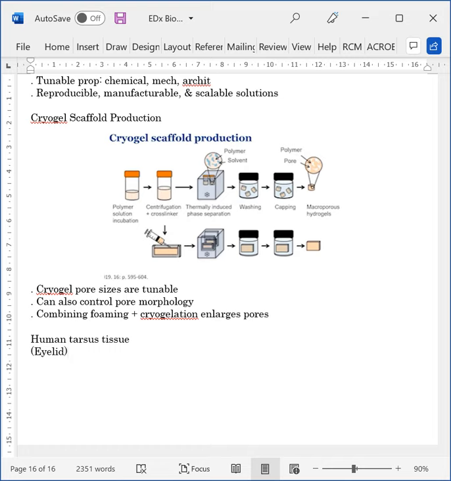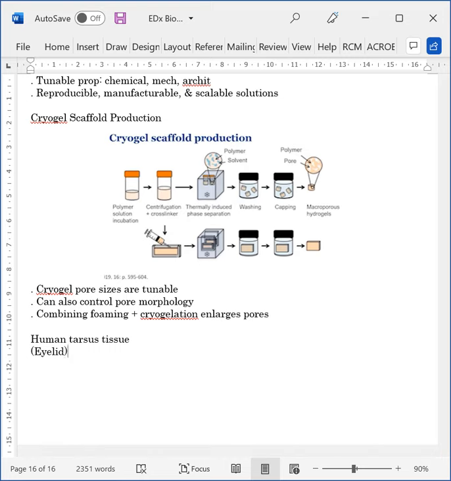And what you can see here is the initial or low strain modulus of the tarsus tissue matches well with some of our cryogel scaffold properties. The final modulus at a higher strain didn't match exactly so well, but this low strain value is the one we're really interested in. And we can use these scaffolds, of course, to grow cells, and we've shown that they're compatible with the kinds of cells that we would need for that eyelid reconstruction, as an example.